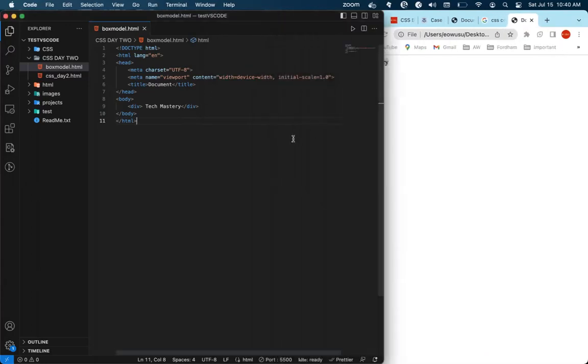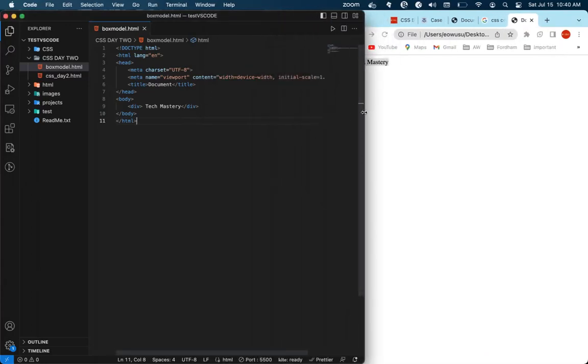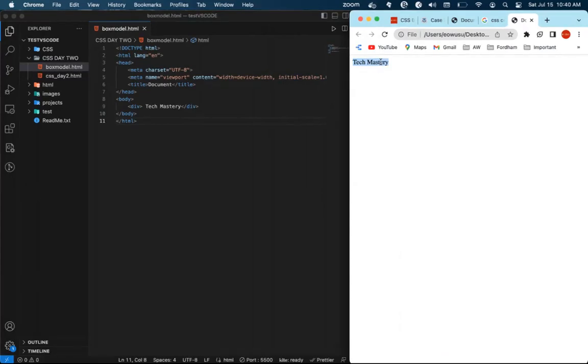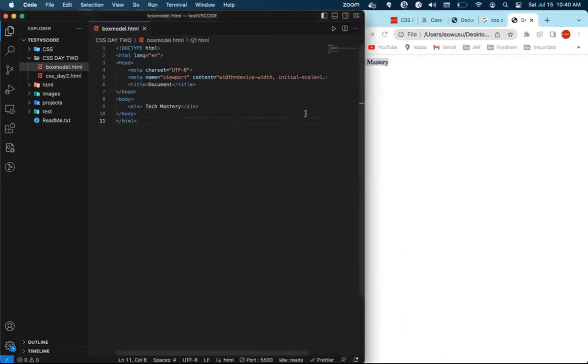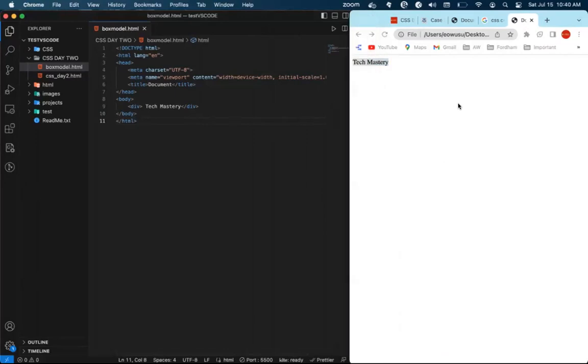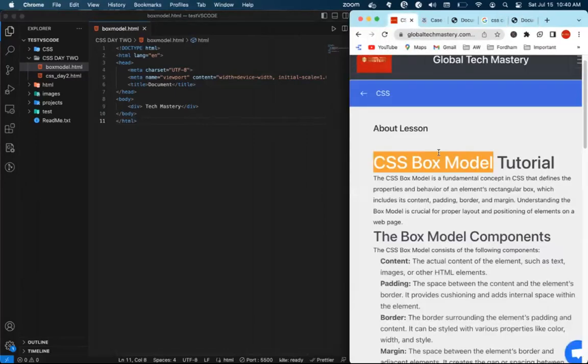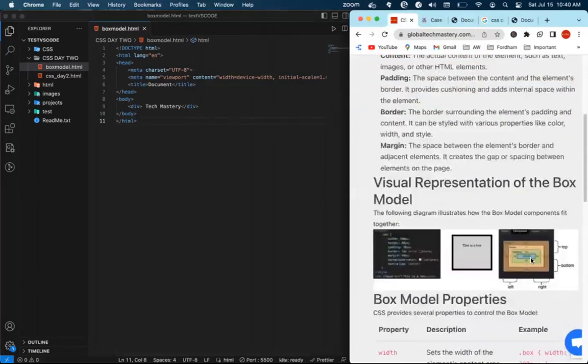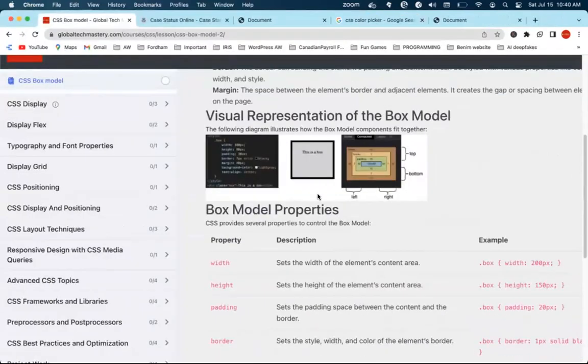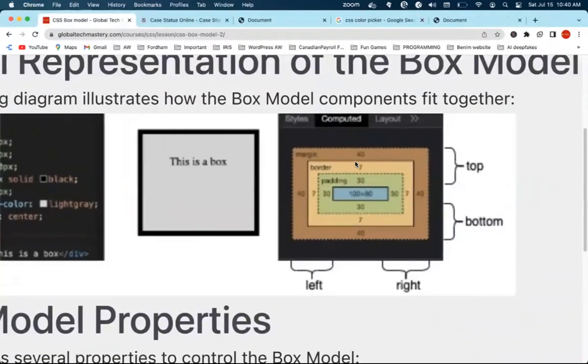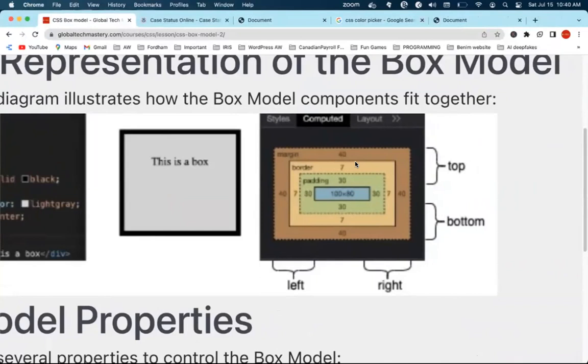So the idea of the box model is that this is a box, and how does the box look like, right? Let me show this, bring this up so we can see the way the box looks like. Yeah, I think even this one is good. This is a good demo. Let me zoom in. It's not clear though, honestly. But this is the way the box looks like. This is the way it is.